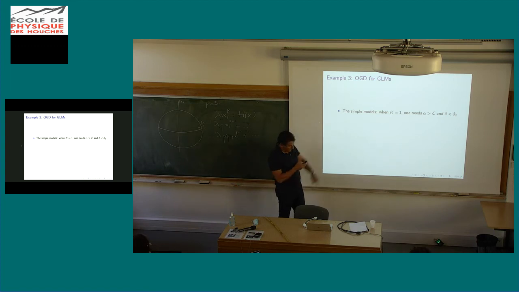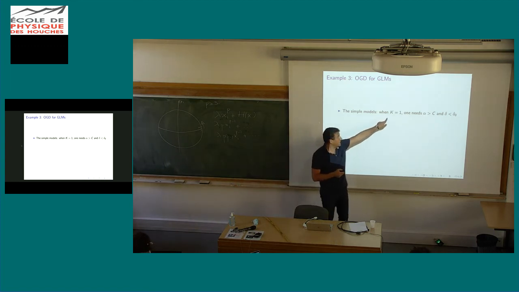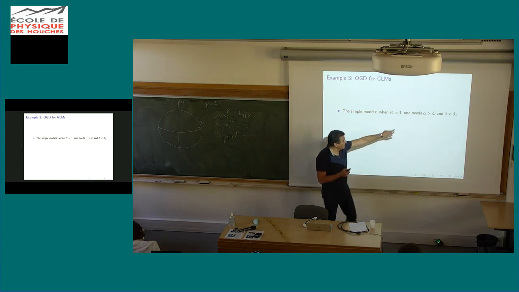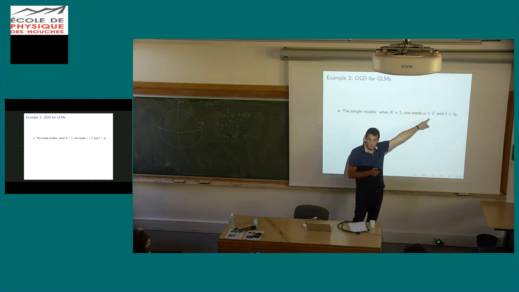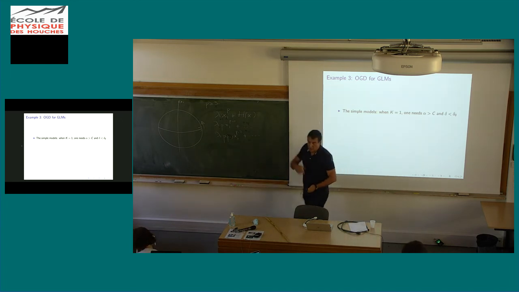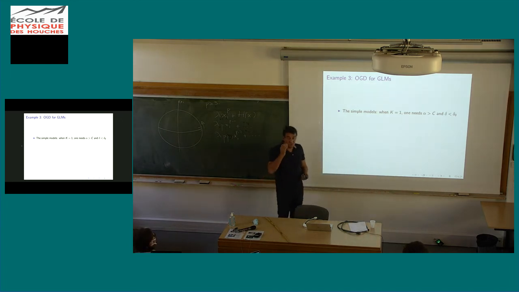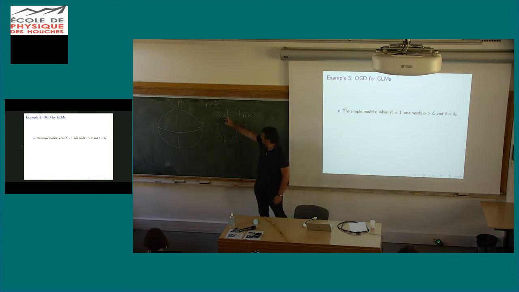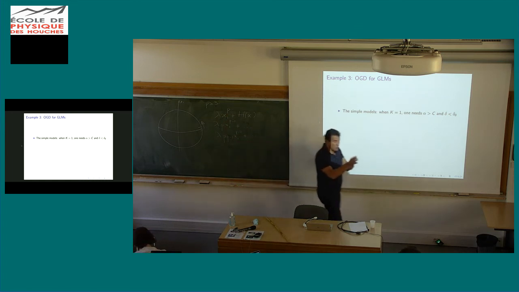If you take an easy case, k is 1, what you need is alpha just larger than a constant, and your step size smaller than a constant. That's a very simple case. The amount of data you need is of the order of your dimension, alpha is a constant, like what Florent was explaining. So that's the simplest case, and you don't need a tiny delta. And then you will partially recover. In this general context here, K is P.